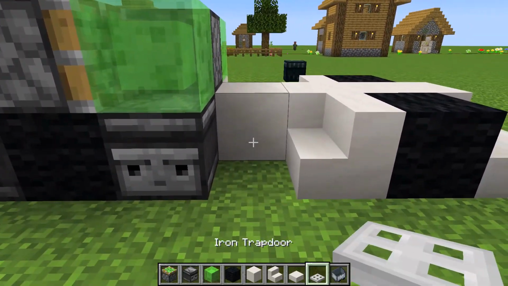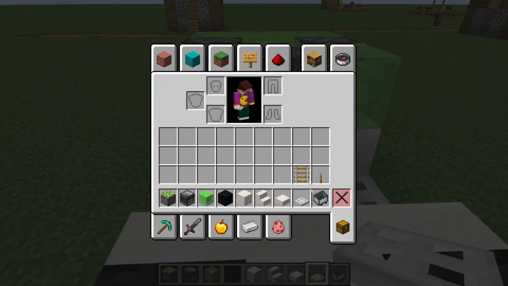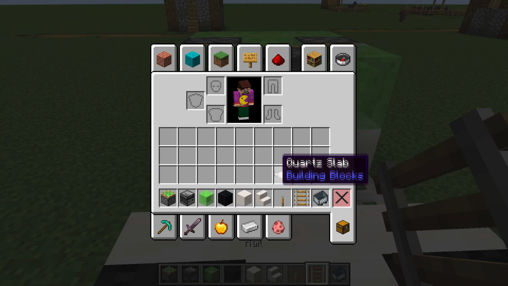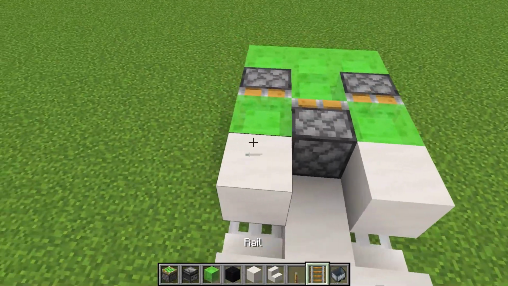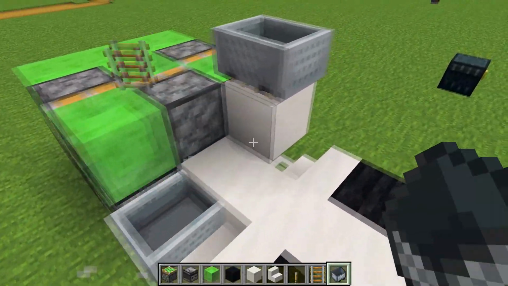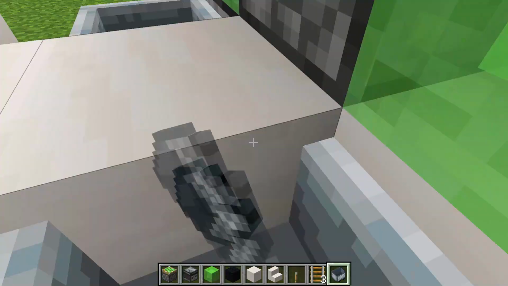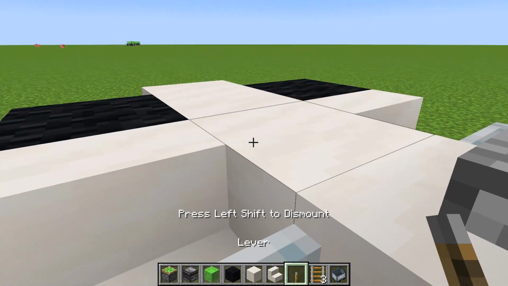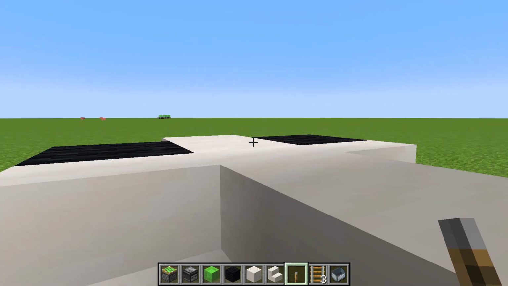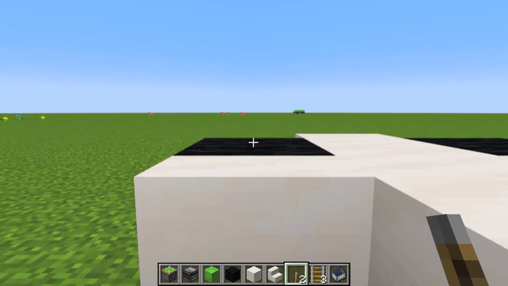Almost done. But now we gotta build the seats. Install 2 trapdoors like this and 2 minecarts like this, here and here, and break these blocks. So almost done, and now I gotta activate my sport car by using this lever, and let's go! And my sport car rushed to explore my Minecraft world with me!